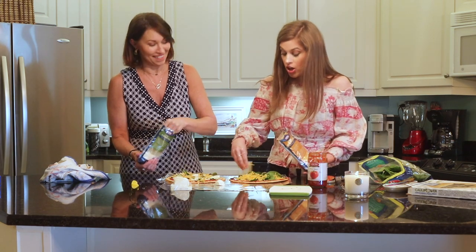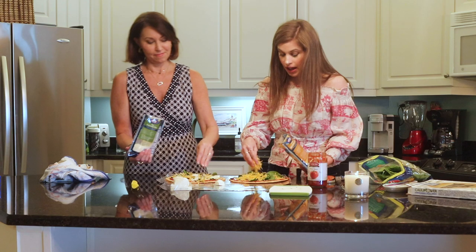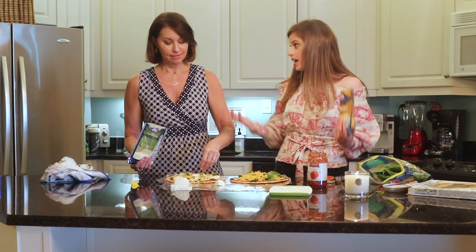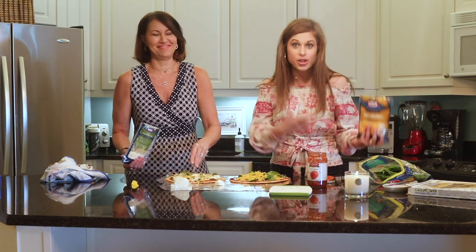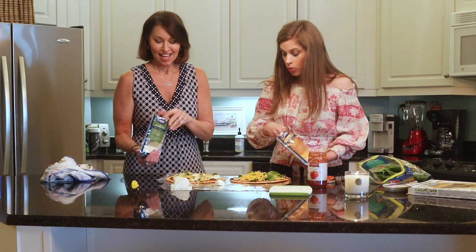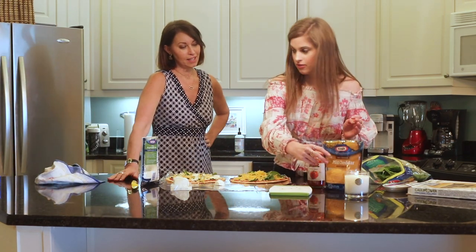As always, we challenge you to have a fun pizza night — you can have it with yourself, it can be a date activity, a family activity. It can either be with cauliflower crust or regular crust. We are not gluten free, but we're happy to eat gluten free if necessary.